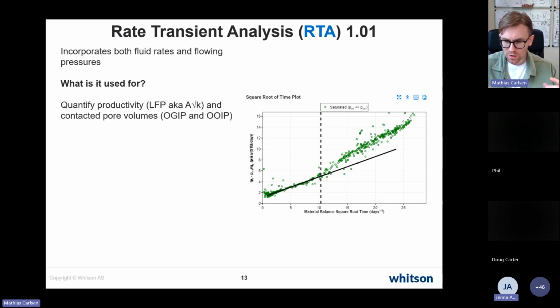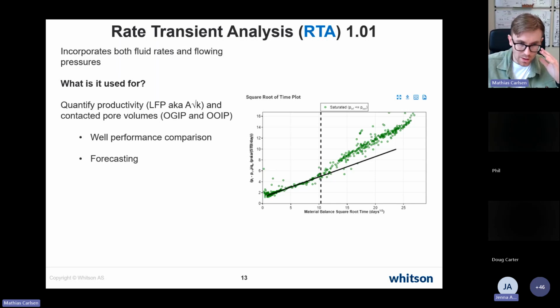So you use it to quantify these, and you also use it for well performance comparison, where you account for those differences in pressure drawdown. It's also used for forecasting activities, either to have a secondary view or to validate that some of your forecast assumptions are valid. A good example is if you have a DCA forecast, but the DCA forecast has been done while the flowing bottom hole pressure has been changing, essentially decreasing a lot over time, then you know that your DCA forecast most likely will be a little bit optimistic versus if you accounted for pressure, for instance.